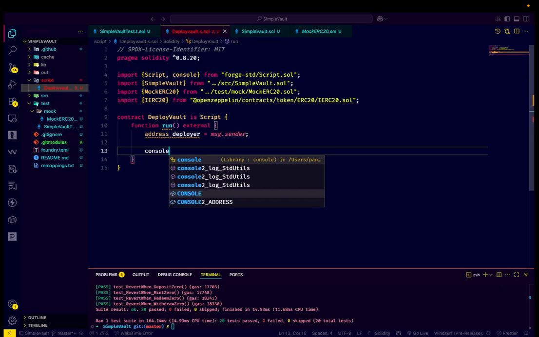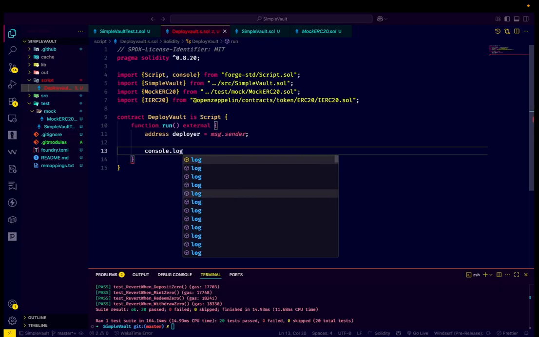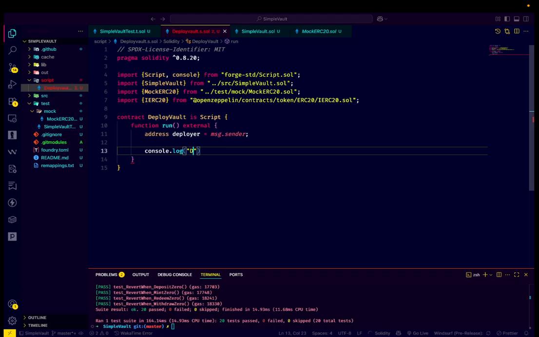So how can you do this? console.log, and inside that, deploying contracts with account, and we need to pass msg.sender as the deployer. There we go.